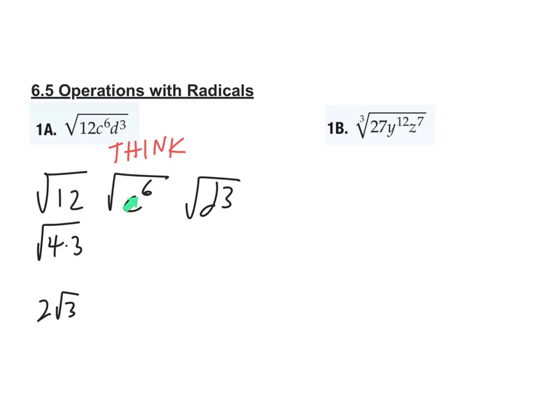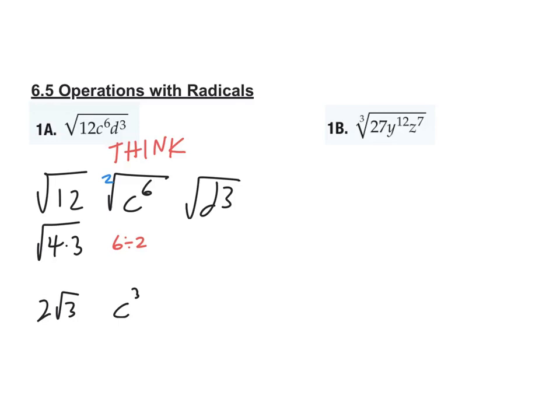Now let's focus our attention on the square root of c to the 6th. You guys know how to do this one, right? What is this? It's 6 divided by 2, which gives us 3, so that's c to the 3rd. We got a little bit of an issue there, right? What's the issue? Odd power. Do I have an even situation to begin with? Even, odd power. So I'm going to need absolute value. I'm not going to put them in quite yet, but we're going to need that.